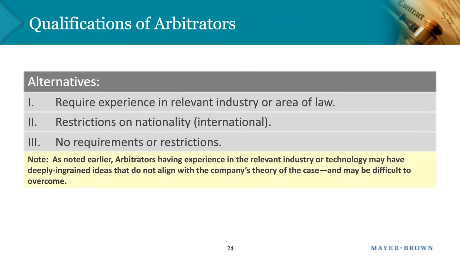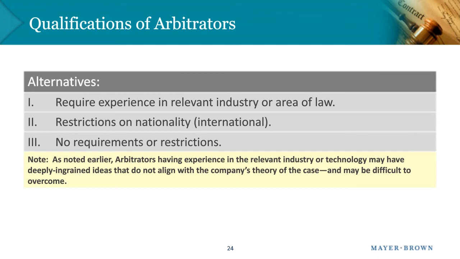One other important item on our checklist of arbitration clauses is addressing the qualifications of the arbitrators. We saw in our discussion of the strategic decisions that have to be made during the course of an arbitration how important it is to select arbitrators that are best calculated to be receptive to your case. At the time that you're drafting the arbitration clause, you have an opportunity to address this situation. A couple of alternatives here.